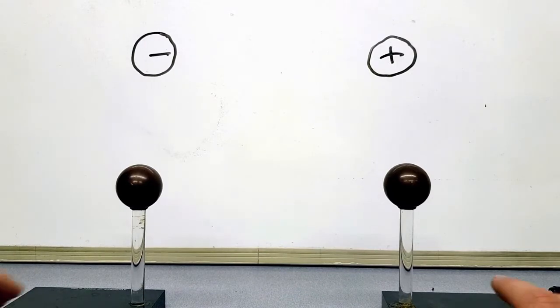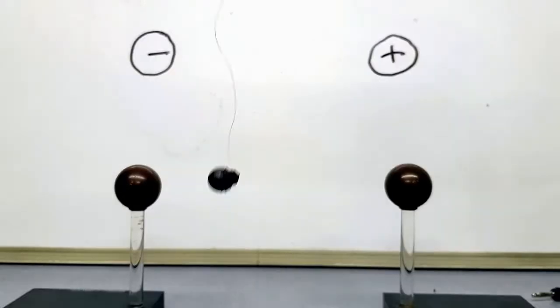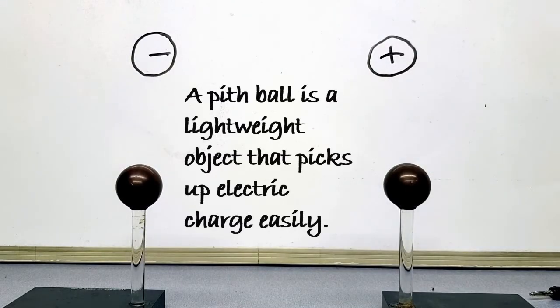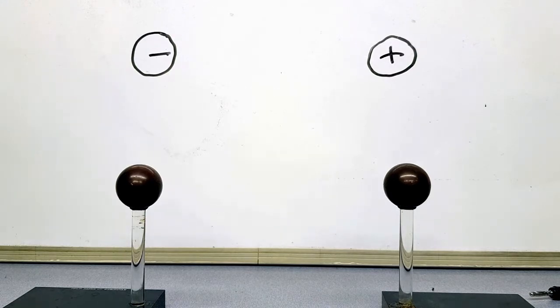Next thing I'm going to do is take something called a pith ball. Okay, just a little ball. At the moment it's not charged, but I'm going to touch it with the fun fly stick, which means it'll gain a positive charge. And let's start by holding it next to the negative sphere. Okay? Positive charge, negative sphere. You should see that it's clearly attracted.